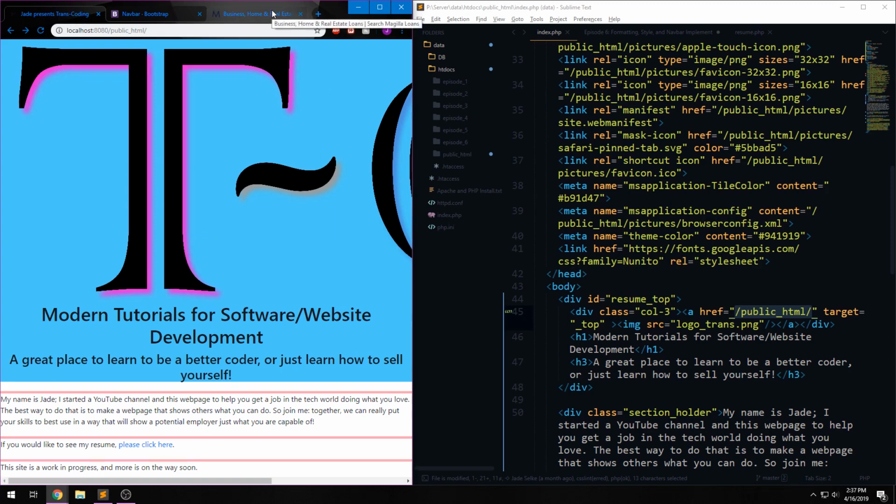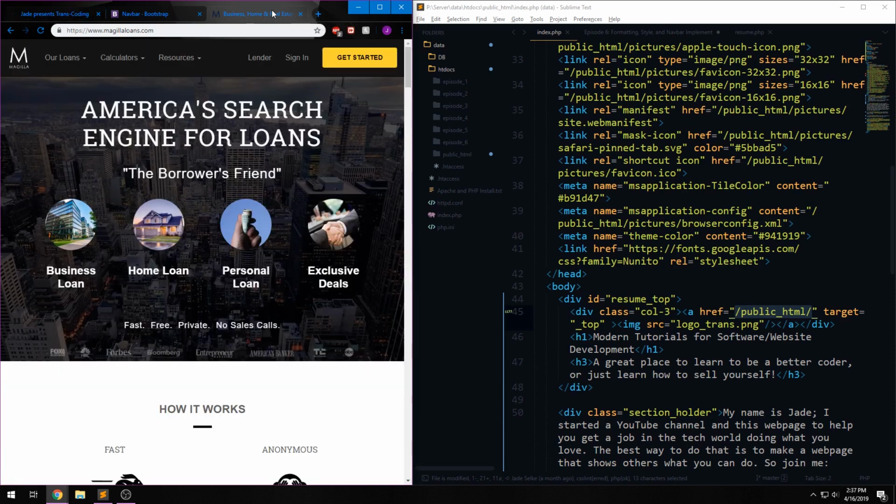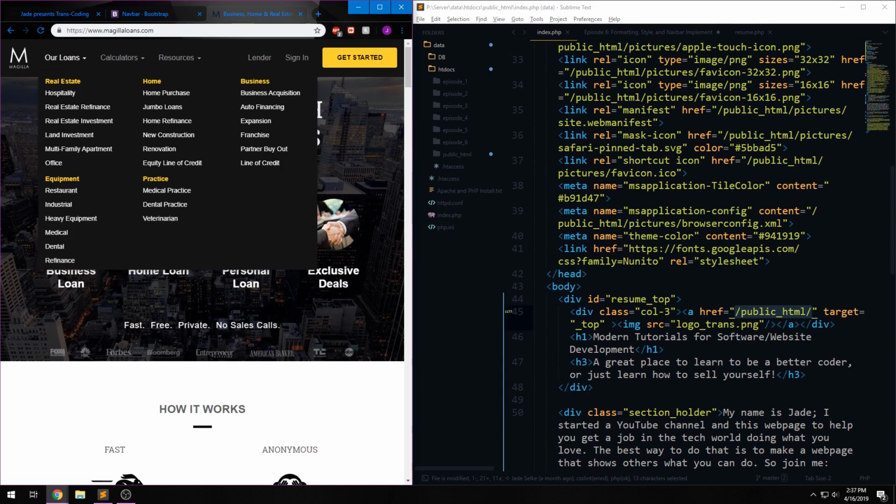If we look at the way that nav bars are built out, we can take a look at this other website, and you can see that they have their logo in the top left. They have multiple drop-down menus. We can see they use this down caret to show that. And when we click on those, they have highlighted words that are not clickable, and then each of those have a link.